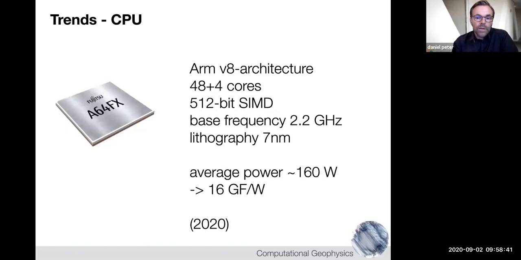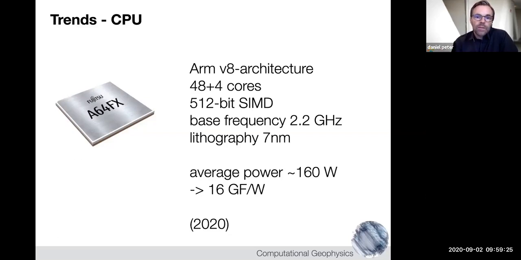So if you look at the number one machine, this Fugaku machine, the fastest supercomputer, it uses this kind of chip. It uses an ARM architecture. That's kind of new. ARM is kind of an open architecture, which vendors can start implementing. And in this case, the chip now has about 48 cores plus four cores for background processes. And 48 cores are actually used for the computations. So in total 52 cores, but 48 for computation.